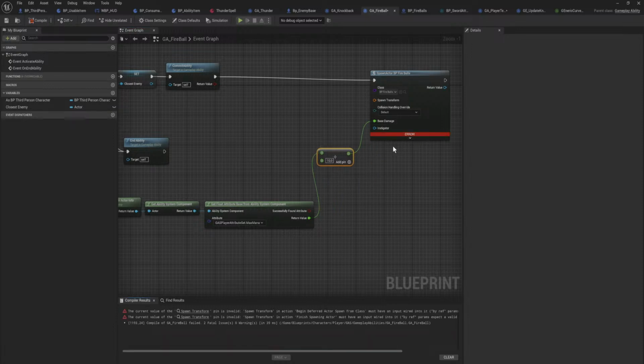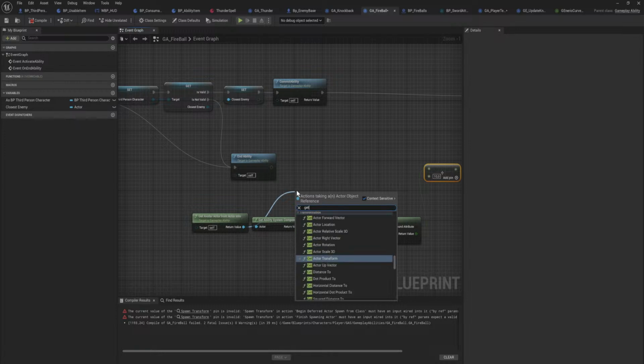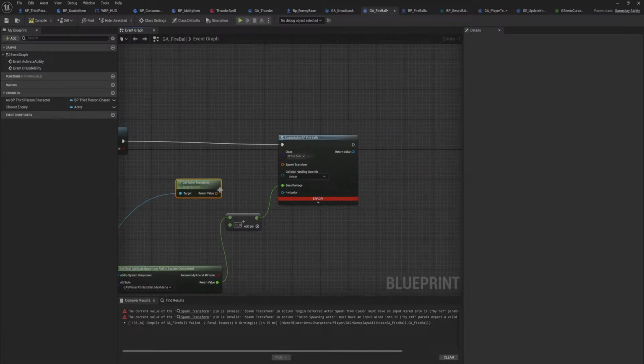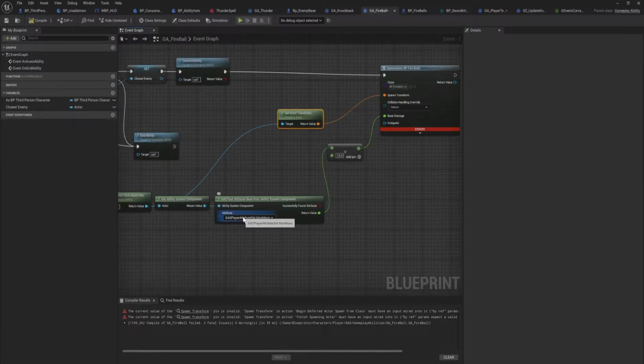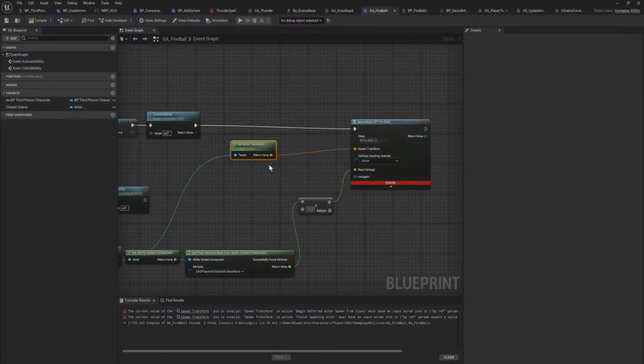So that works for now. Eventually our spawn transform will be just the transform we get from the actor. Eventually I'll go back and change this to that new thing and get rid of the vision node. It's fine, okay?